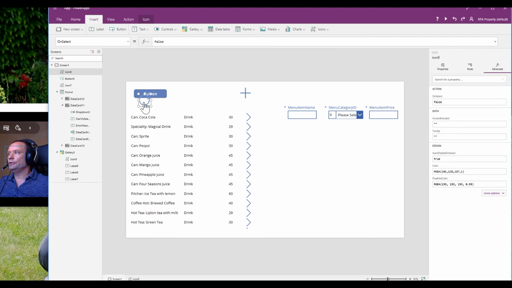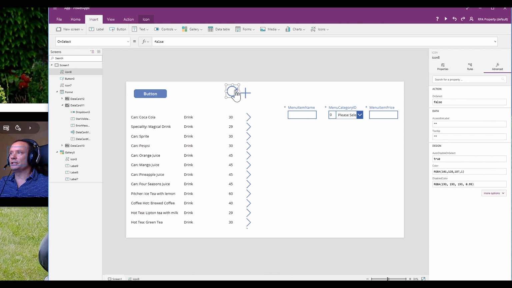And what you can do now, which is quite nice from a code reuse point of view, is we can actually say, right, when I click on this or when the screen opens, then run whatever code is behind this button. And that's really quite nice, because it means you don't have to keep repeating things in lots of places if there are various different events which can trigger the same actions.